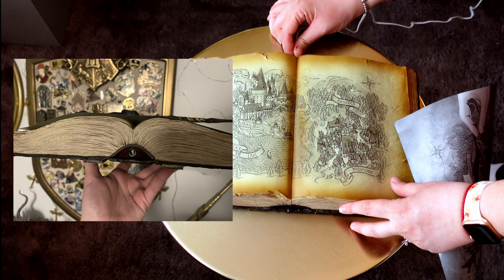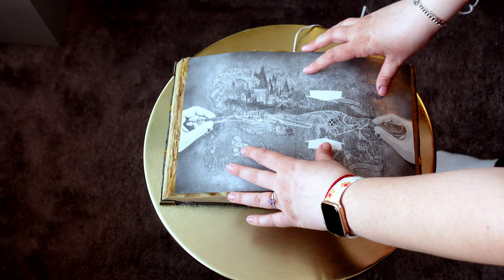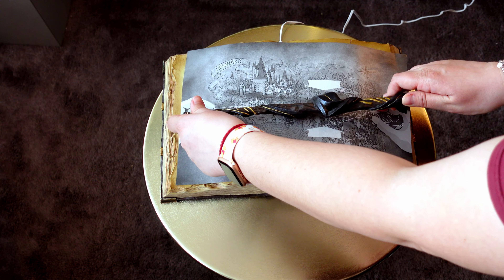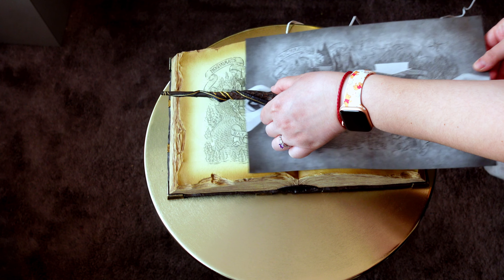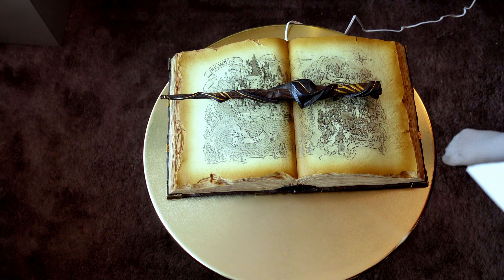So you plug it in at the top of the book, right in the spine. You put this paper down right on top of it and place the wand right where... It's like a magnet — you kind of have to pop it out. It doesn't work. $300 for nothing.